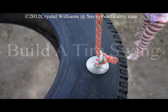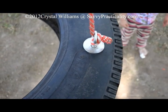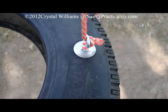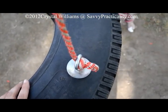Hi guys, today we're going to show you how to make a tire swing, and we have ours hung already. I've got a step-by-step process that we'll be putting on the blog, just like we did the teeter-totter video.